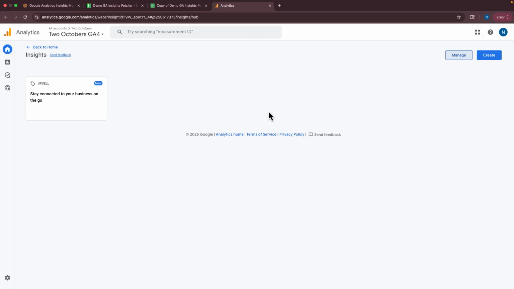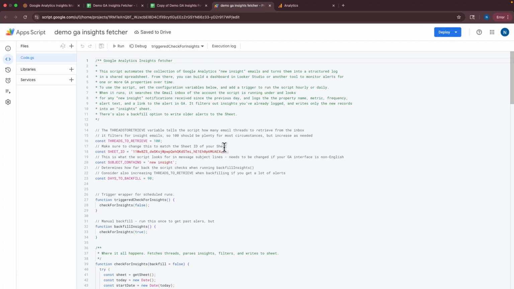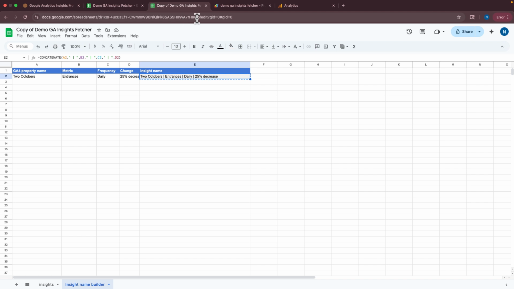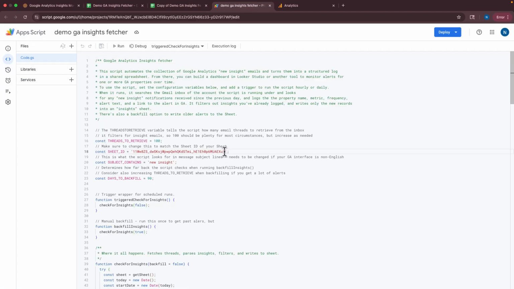So then let's go ahead and get the Google Sheet configured. To do that, we're going to open the copy and we're going to go to Extensions, Google Apps Script. And there's a couple of things that we need to do. First of all, the template has the ID of my template sheet, not the copy of the template sheet. So I have to grab this long string right here in the URL, which is the sheet ID. And I'm going to copy that. I'm going to replace this.